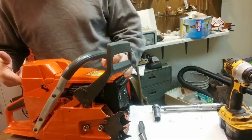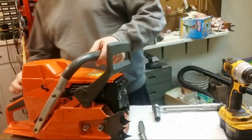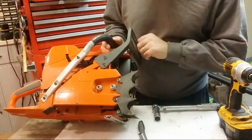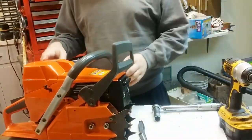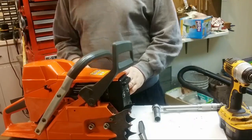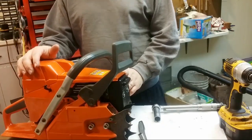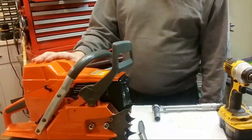Alright, so I checked the carburetor bolts. That's good. I checked the exhaust. That's fine. So this one here has a new OEM chain brake, brand new. New highway muffler, new OEM top cover and air filter, high top, of course. New decompression valve, new starter cover, new gas tank. I either used an OEM piston with new cages or a Meteor piston, I forget which. They're, of course, OEM cylinders.